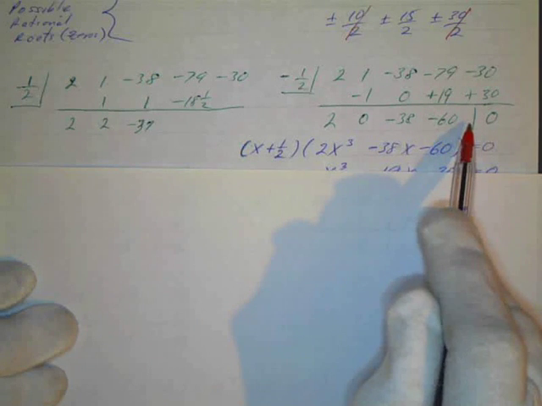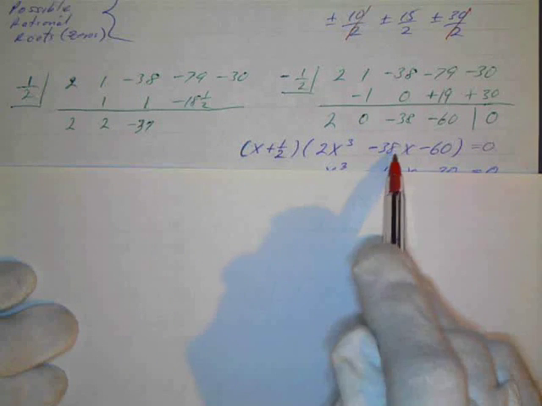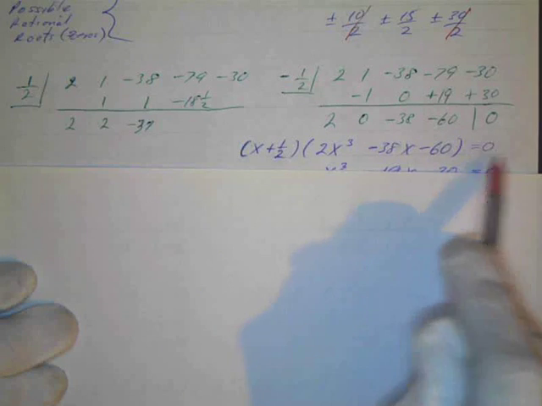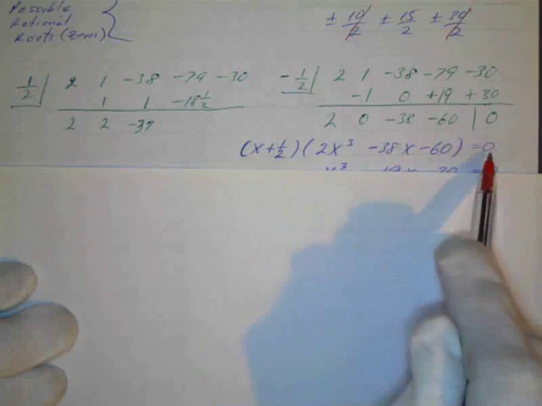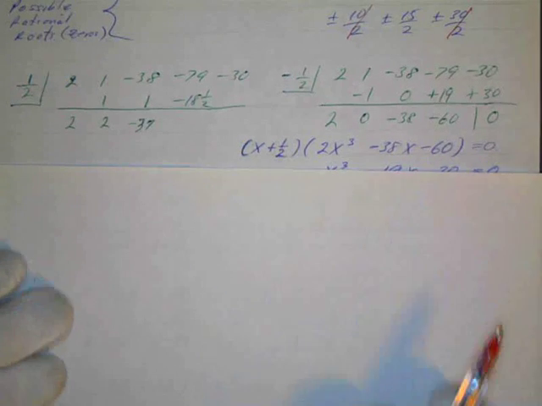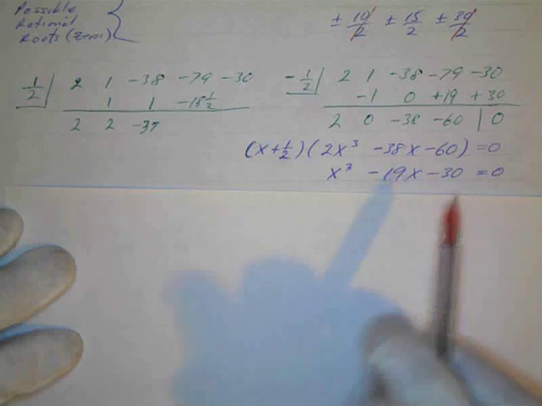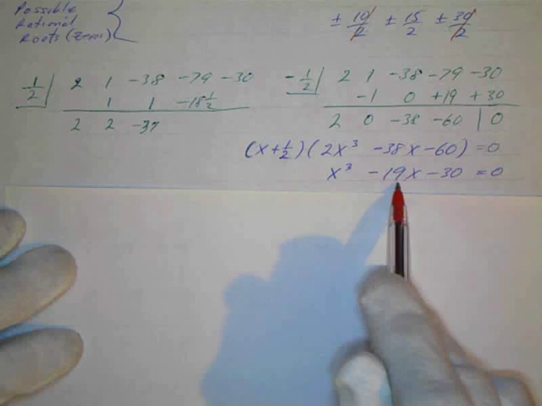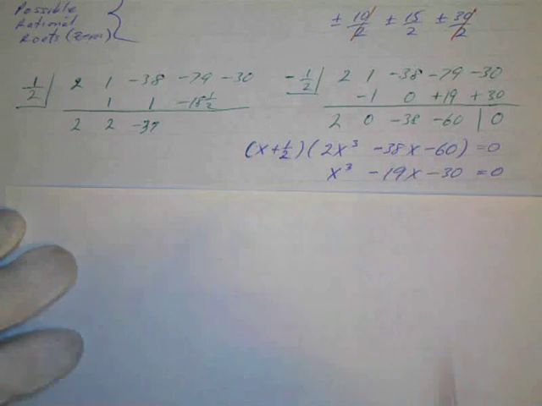Remember I started with 4th degree, so this is going to be 3rd: 2x cubed, no x squares, minus 38x minus 60. Now we're looking for zeros, so since we're looking for zeros, we can divide both sides of this equation by 2. So we can divide out the 2 and simplify it. This would have the same zeros as this equivalent equation: x cubed minus 19x minus 30. Just divide everything by 2, gives me some smaller numbers.